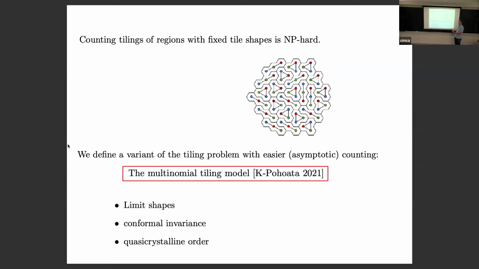And it does have some features that we see in our standard tiling models, like certain limit shapes and some conformal invariance sometimes, and sometimes not. And some interesting long-range orders, even quasi-crystalline order, which I won't talk about today. What it doesn't have, at least that we haven't discovered yet, is facets and so much connection with algebra. But here, let's just go with the definition. And feel free to interrupt, by the way. The talk is not super long, so I'm happy to go slow and discuss any aspect here.